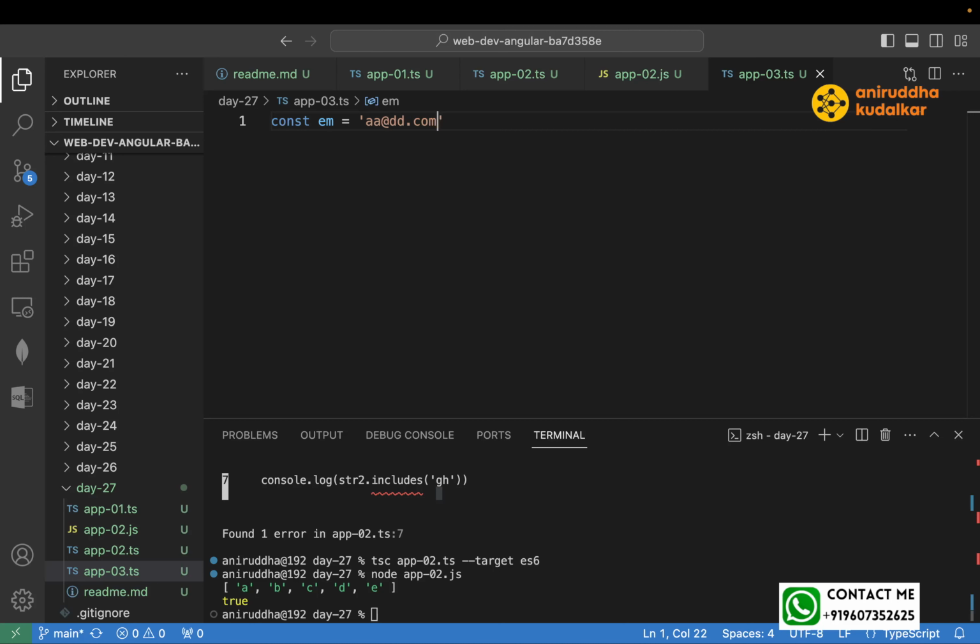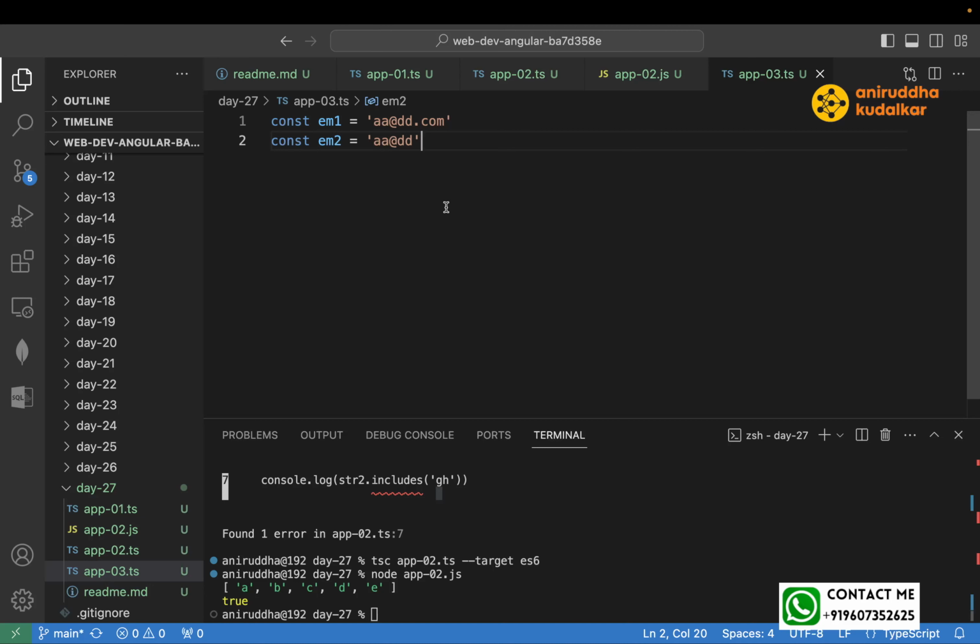We know email validation, right? We know what kind of emails are valid. So this is the valid email. This is an invalid email, em2. And you need to write a program to validate these emails.